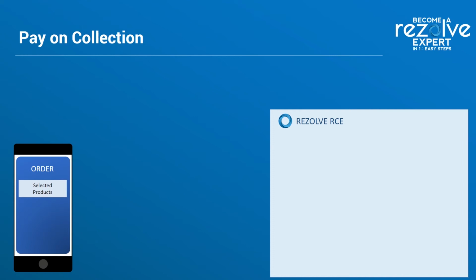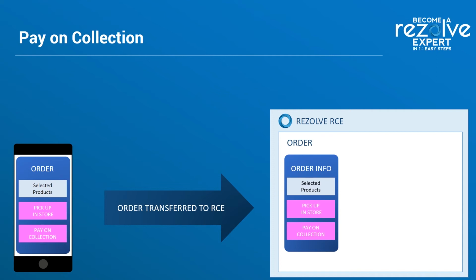There's another way you can place orders within Rezolve, which is supported by Rezolve, which is pay on collection. That is, when you choose your goods within the app, you say, actually, I don't want it sent to me, I want to collect it within a store, and I want to pay when I collect my goods. And that's a completely valid order that gets sent through to the RCE, and the status of that order is order received. It's not processing. The reason it isn't processing is because there's no online transaction, as you can see there. No payments made online, so all that's happened is the order's been received. Nothing's in process yet. You can't do anything with that order.